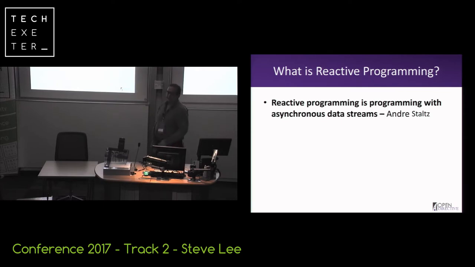Okay, so what is reactive programming? André Staltz, who has been involved with reactive programming for a long time with the Microsoft RX stuff, and also created CycleJS and also a new stream library that is equivalent to RxJS, said basically that it's programming with asynchronous data streams. And that's the critical bit, really, is the asynchronous. Modern applications are pretty complicated in terms of we're getting information in from all sorts of places in asynchronous manners, especially with front ends now. And you've got to orchestrate all that stuff. And reactive programming makes it a bit easier.